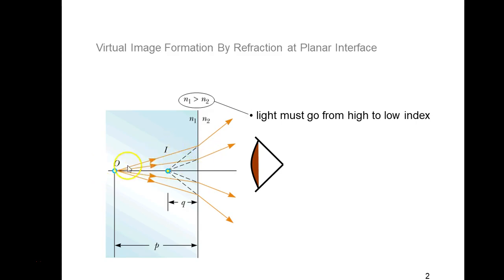So let's look at the first one on the top here, the one that's going right along this direction. Now it hits this interface, so we know it's going to refract. Since the light's going from high into low index, we know it's going to refract, or bend, away from the surface normal. The surface normal for that incident ray is horizontal. So the ray, when it refracts, is going to bend up like that.